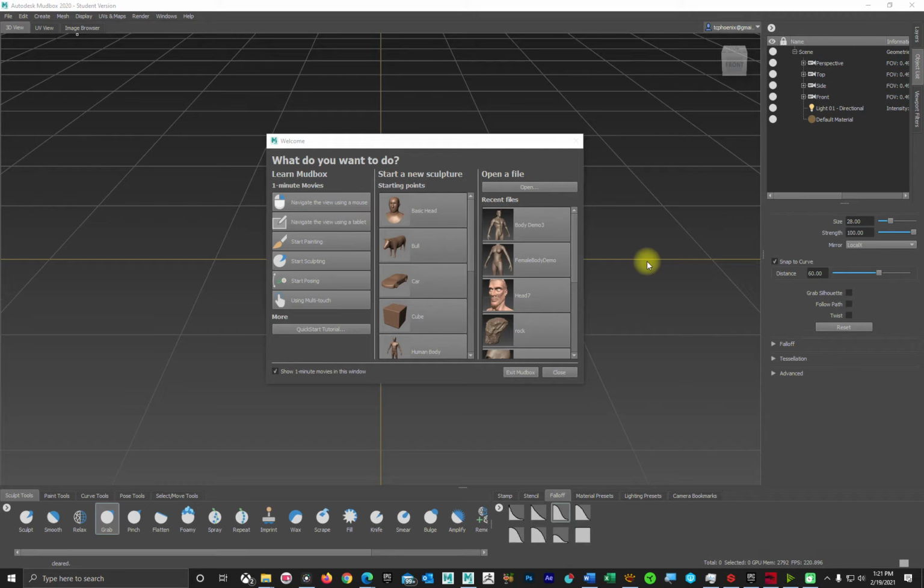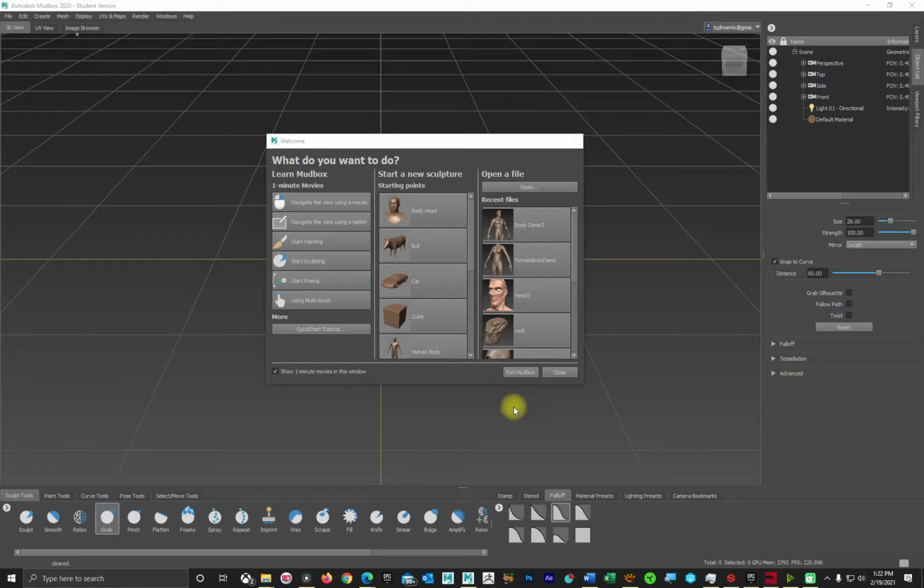Alright, so now that we've gotten through learning a little bit about Mudbox and did our donut assignment to get familiar with the tools, now's a good time to step it up a little bit and see how we can do something more advanced, like a character. So in this first set, we're going to start with a basic head, and we're going to convert this head mesh into an actual character.